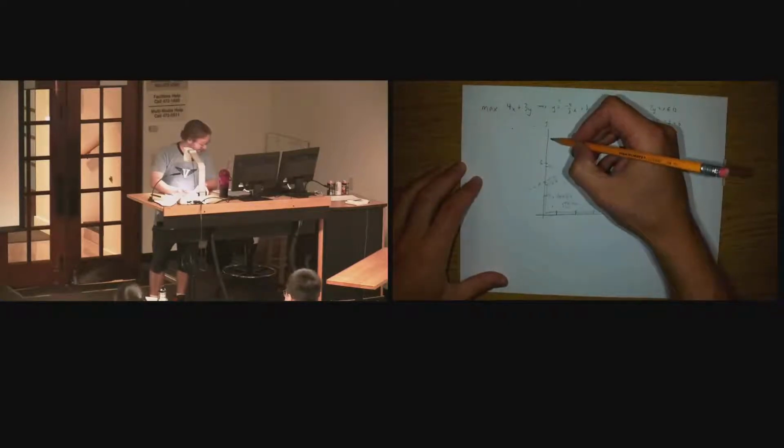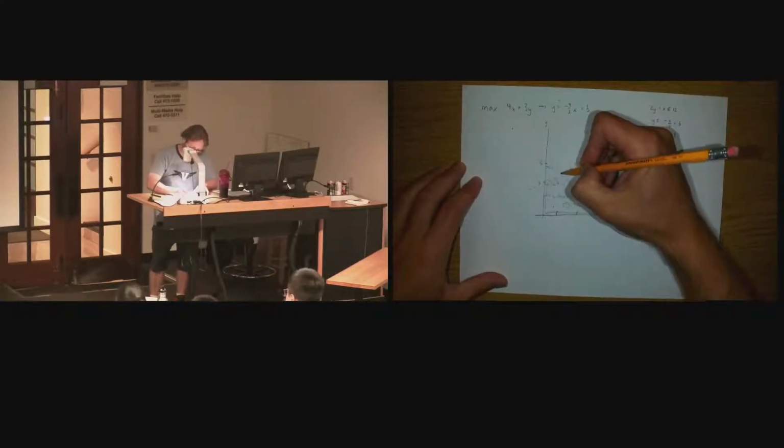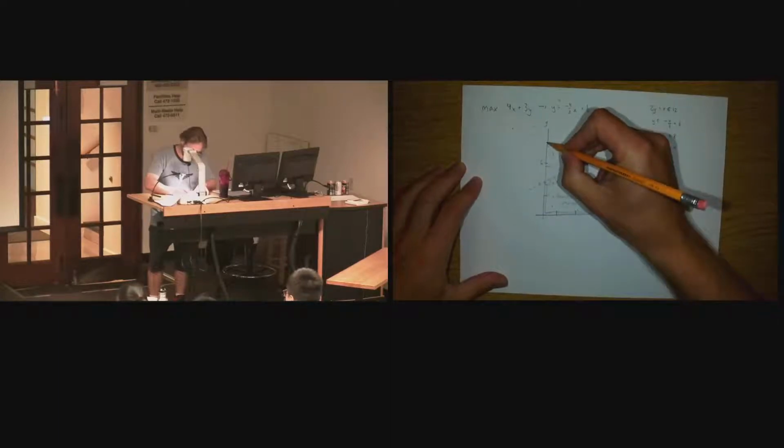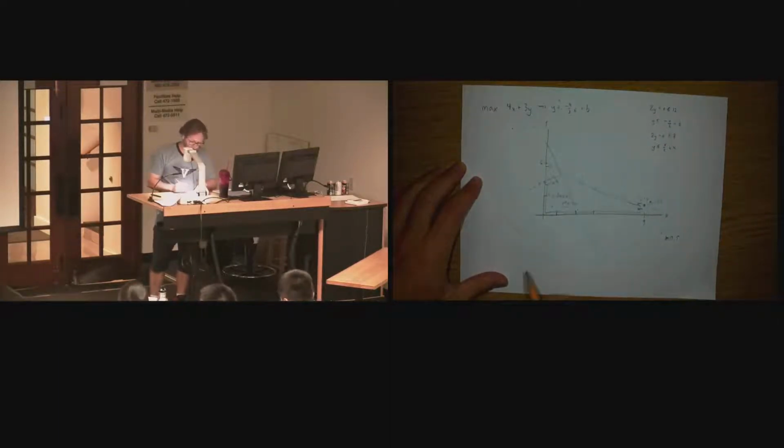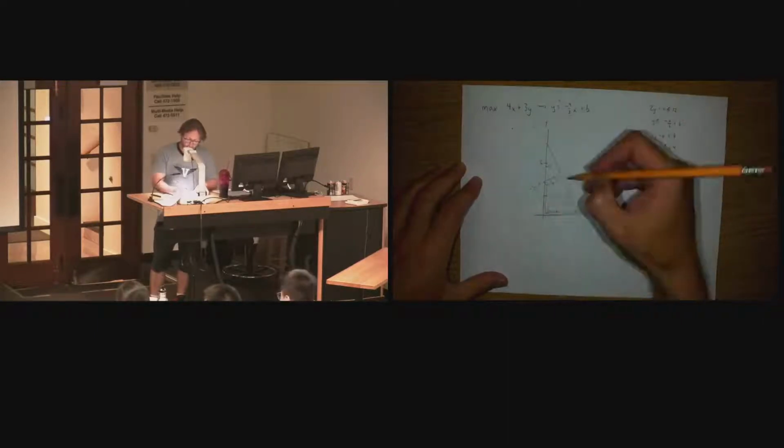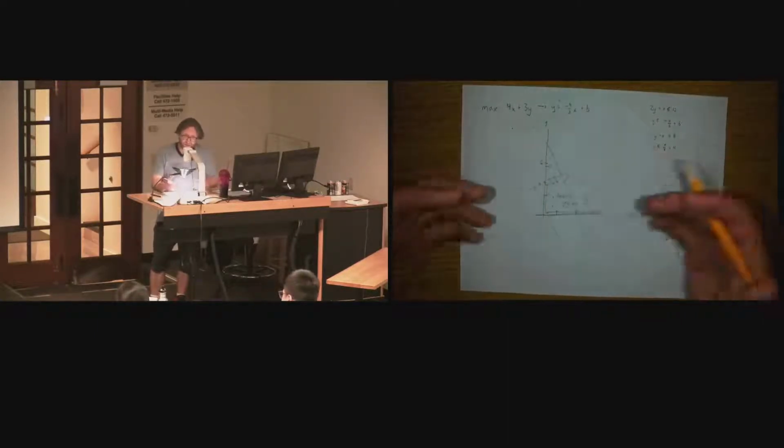I could say intersect it right here. There we go. I'll just do it like that as a solid line. Or I could do it right here. Or I could check an infinite number of these lines. Now, if I'm going to brute force this, again, it's going to be infinite.